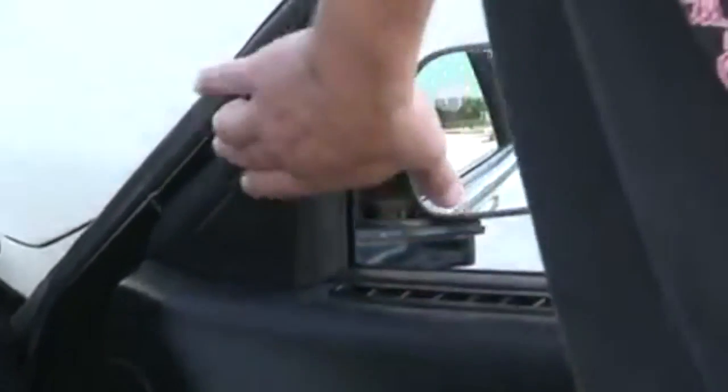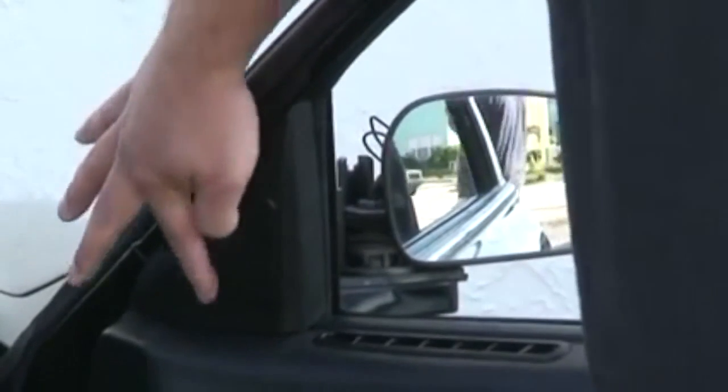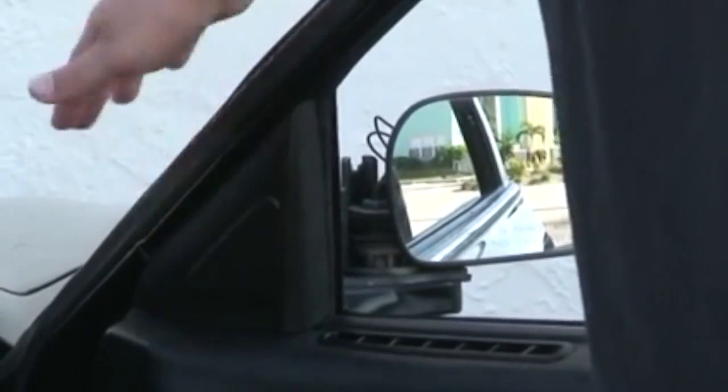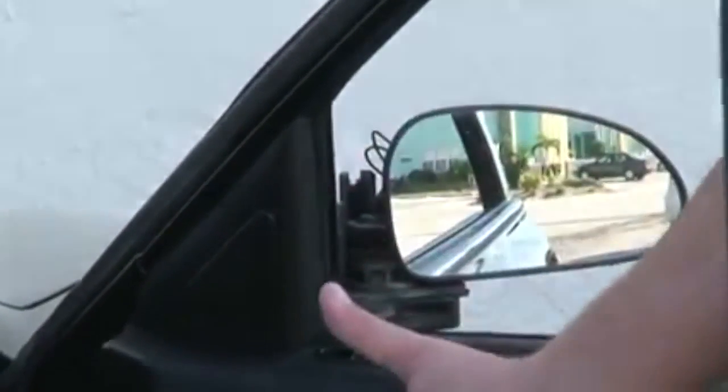So this particular little piece of plastic here has a speaker built in. You can tell that because it has a little grill there. So you've got to be a little careful not to pull on it too hard. You don't want to yank the wires out. But basically this little thing pops right off. You can use a flathead screwdriver, or sometimes you can just pull it up by hand.